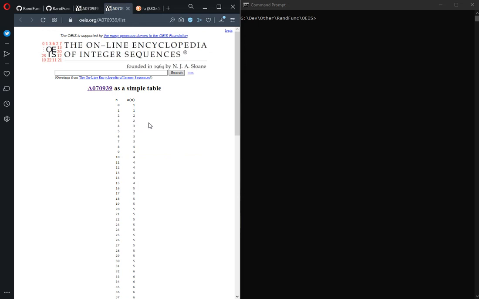Notice how this doubles every time. And it also follows a pattern on this side too, but in a different way. I'll start on this side. So here the length doubles. So you have 1, 2 here. Then you have 1, 2, 3, 4. And then you have 1, 2, 3, 4, 5, 6, 7, 8, and so on. Pretty cool, right? We can use this in an algorithm, which is what I've done for the first one.